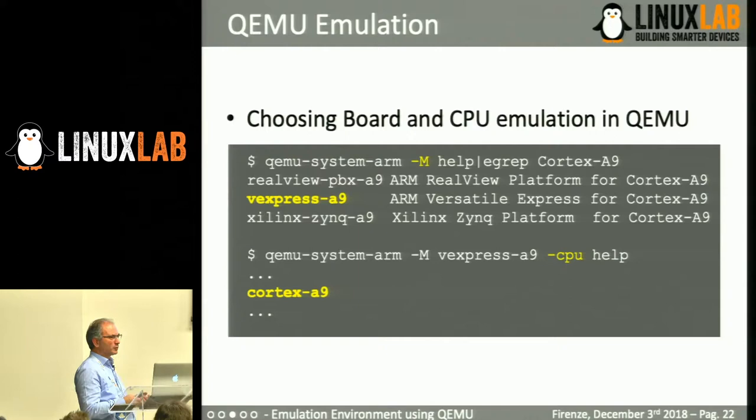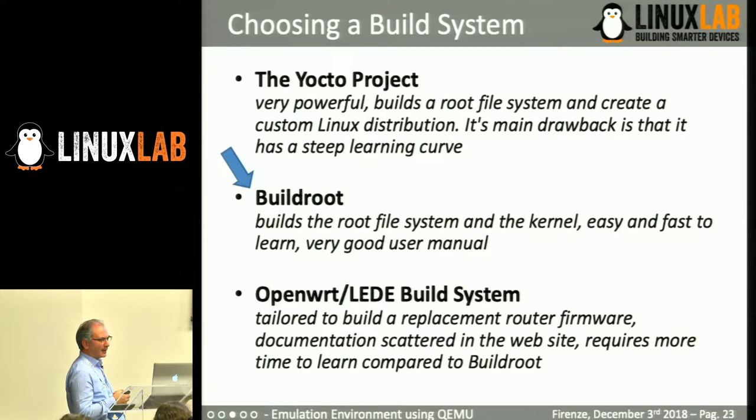If we want to reverse engineer this router, maybe we want to analyze some binary, to execute some binary in an emulation environment. To do so, we use QEMU, that is an emulator that is able to emulate a lot of different CPUs and different boards. So we choose the Versatile Express A9 board that supports the Cortex-A9 CPU and allows us to run binaries. But we not only need an emulator, we also need a kernel, library files, and a root file system. So we have to build a root file system to emulate interesting binaries in the kernel.